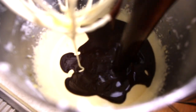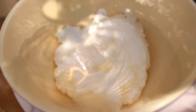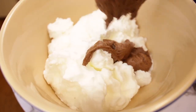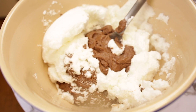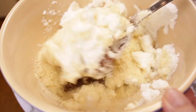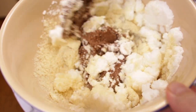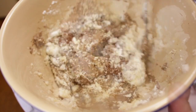And now it's time to add our chocolate mixture into the egg and sugar, and we want to gently beat this now, not too much, and then we're going to fold it into our meringue very gently, adding the almond meal and combining nice and evenly before we start to pour it into our tray.